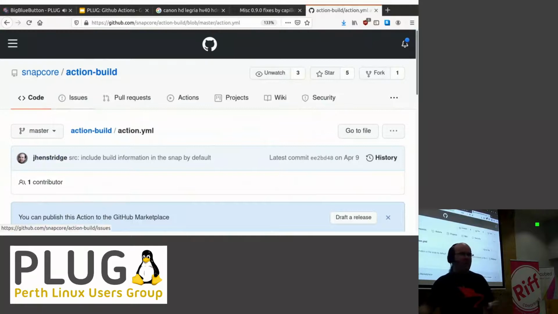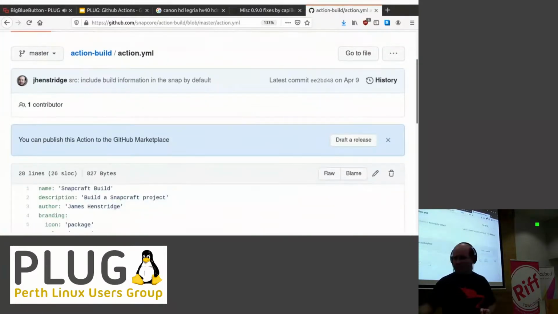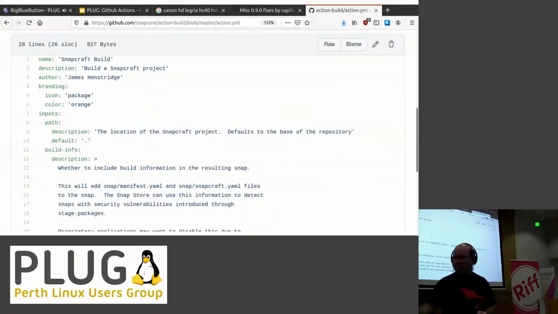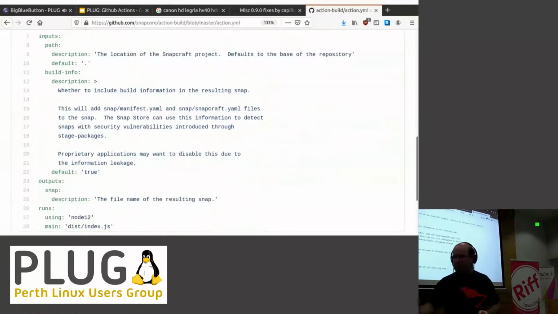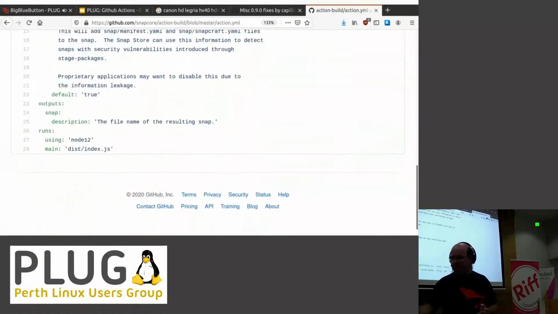The main entry point for an action is specified in one of these action.yaml files, which specifies the set of inputs and outputs for the action, and says run it using Node.js, and this is the entry point. So there is a JavaScript file which is produced there.